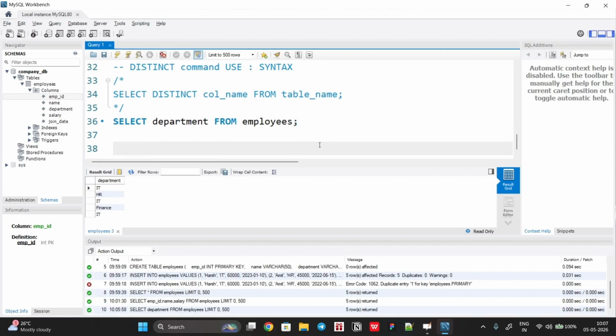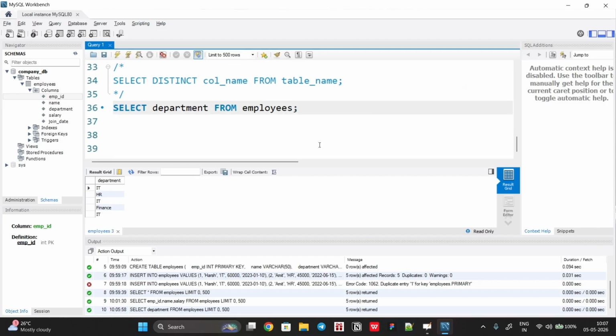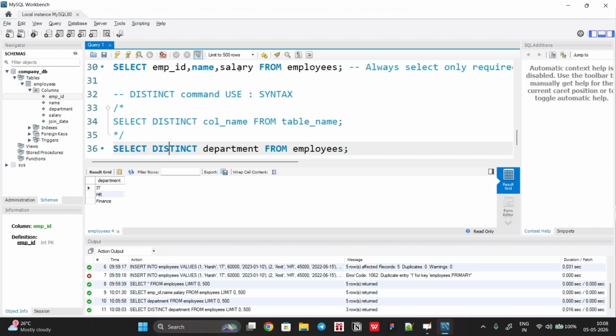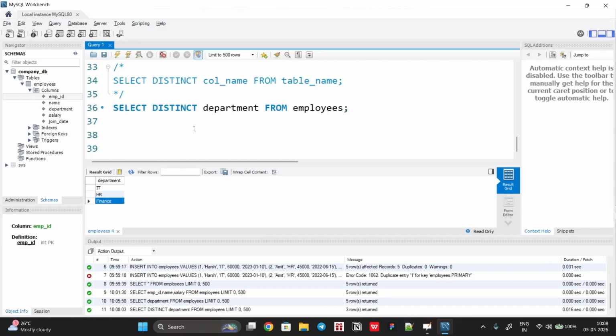So this we saw here. Now we just write distinct here, because I just want to know the departments. I don't want to know how many rows there are, how many times IT is used, etc. I can see IT is used 3 times, but it is one time only in the department section. So I just want it one time. When I run this query again, look, I'm getting distinct values: IT, HR, and finance. I think that clears the doubt, right? This helps in removing the duplicates basically.